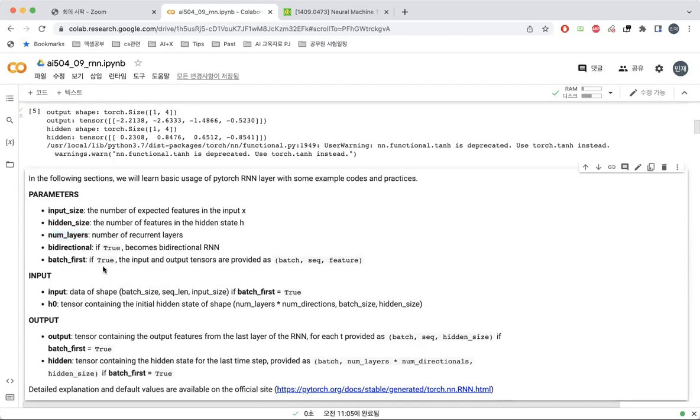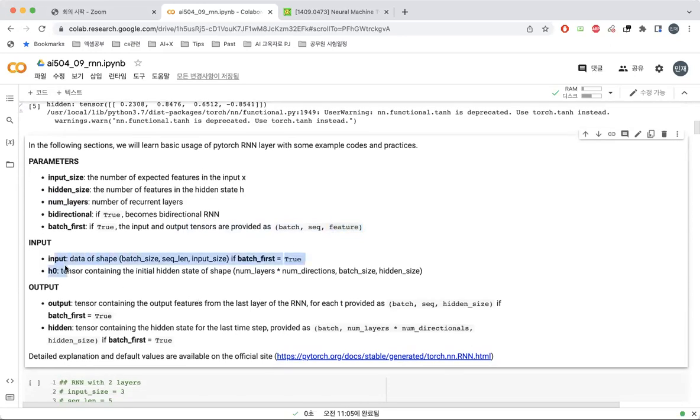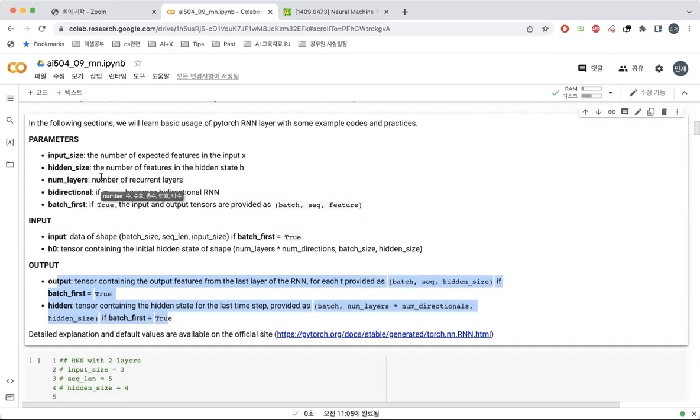And if you set batch first as true, the input and output tensors are provided as batch, sequence, feature. We already covered this argument, and it is similar to this explanation.